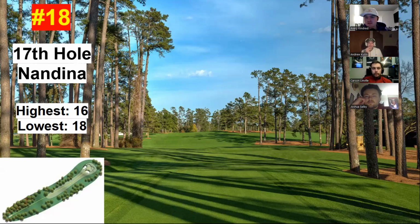I guess this proves our point. We're debating this hole, and we don't even know which hole we're talking about. Yeah, the hole is boring. Just look at the picture. There's just no character here. And I feel like it never plays a huge role in the tournament either. It just goes 15, 16, then skips to 18. It never has any juice coming down the stretch.